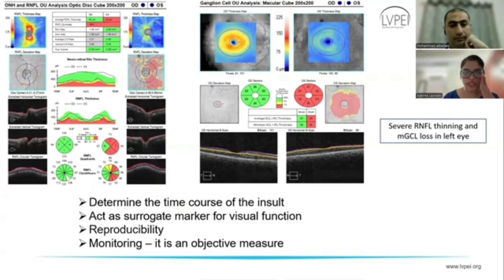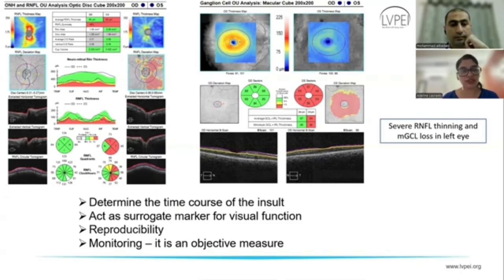In cases of an MGCL, it is an early indicator. So even before the RNFL shows changes, the MGCL can show us changes. And in cases of the other eye involving, where there is only unilateral disc edema but the other eye is also involved, maybe the MGCL can be a good indicator to show if it is bilateral or unilateral.